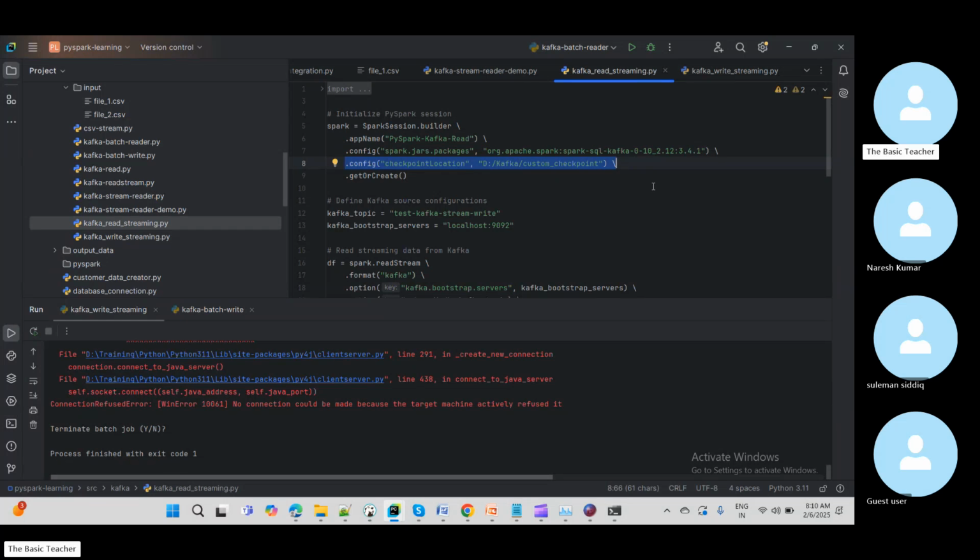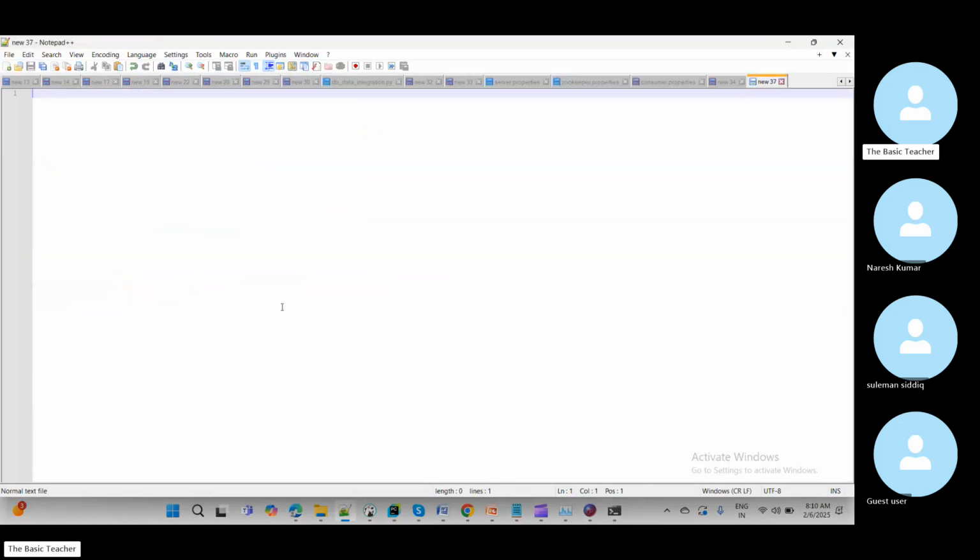So see, checkpointing means if you are running with the batch, then you know that, okay, let's take an example. Let's say you are having some 10,000 records in your source. Then you are trying to process in batch of 1,000.